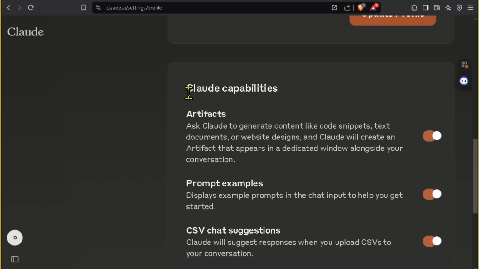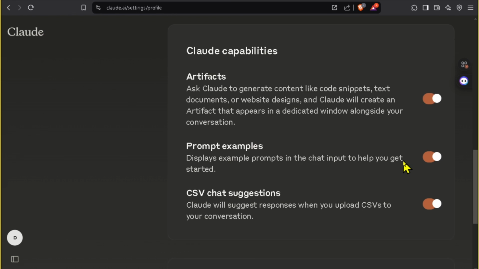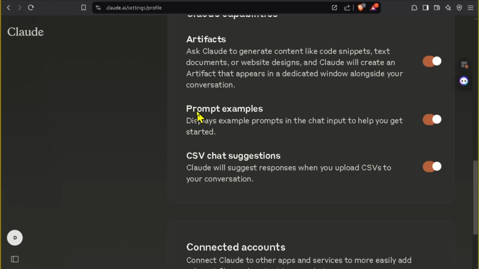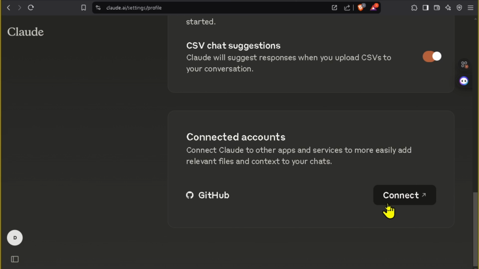When we head further, we can see Claude capabilities. These are the artifacts. If we want, we can enable them, but by default they are enabled. The prompt examples help us see examples to get started. Then we can connect to GitHub if you want to use this AI for coding, so that we can add relevant files and context in our chat.